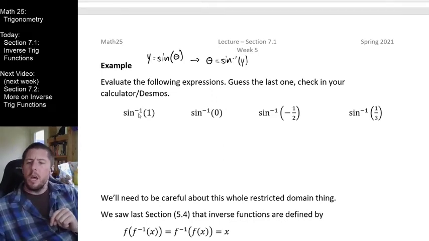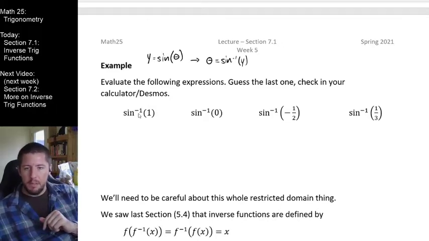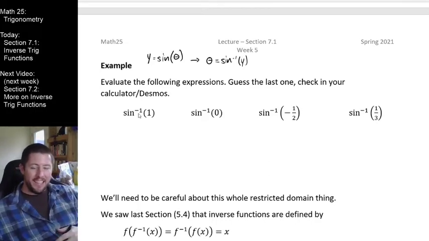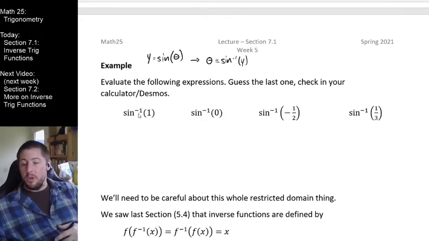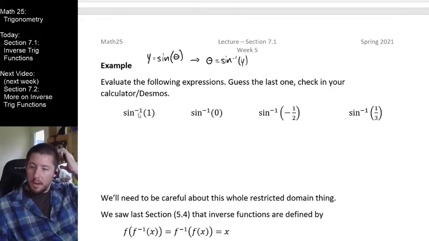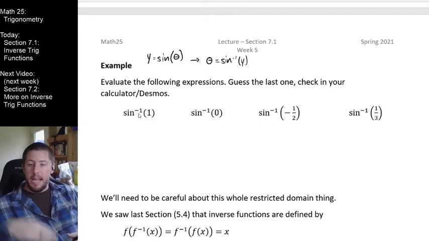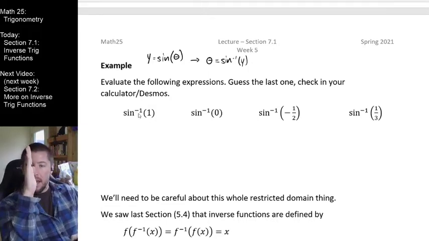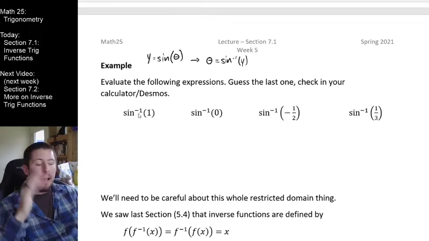So the question is, what is the angle that we took the sine of to get 1? What angle would you take the sine of to arrive at a sine value of 1? I know that sine measures height, so I'm interested in the angle associated with a height of 1. How much angle did I just sweep out with my hand right here? It looks like the answer is going to be pi halves.